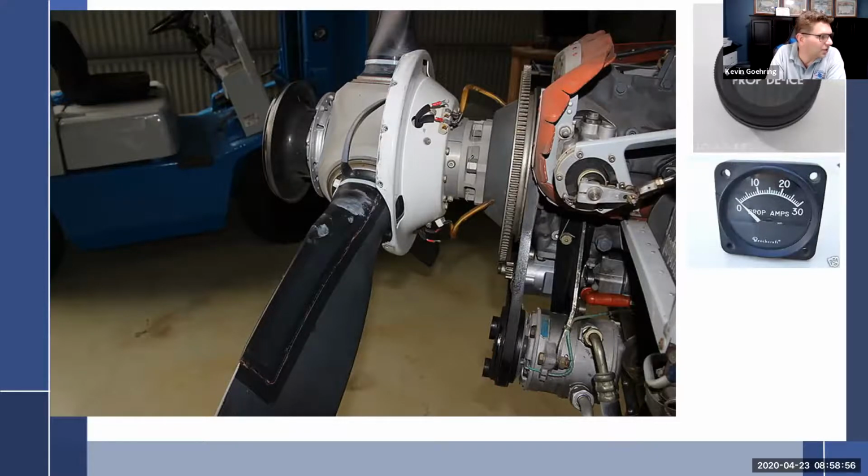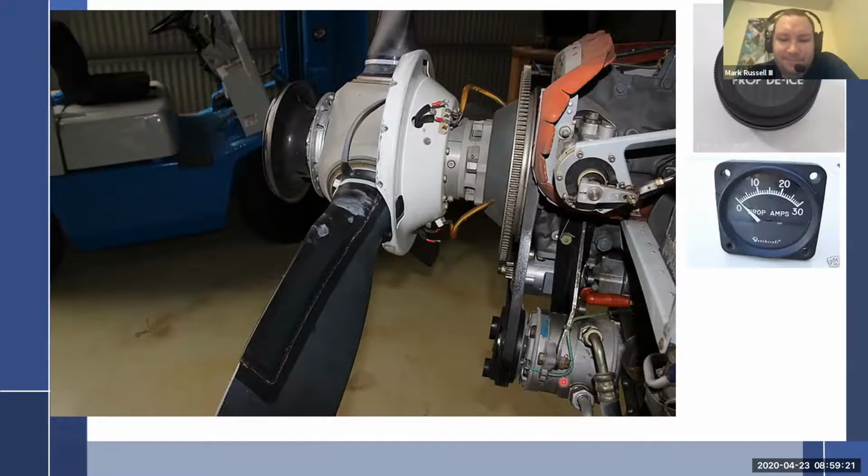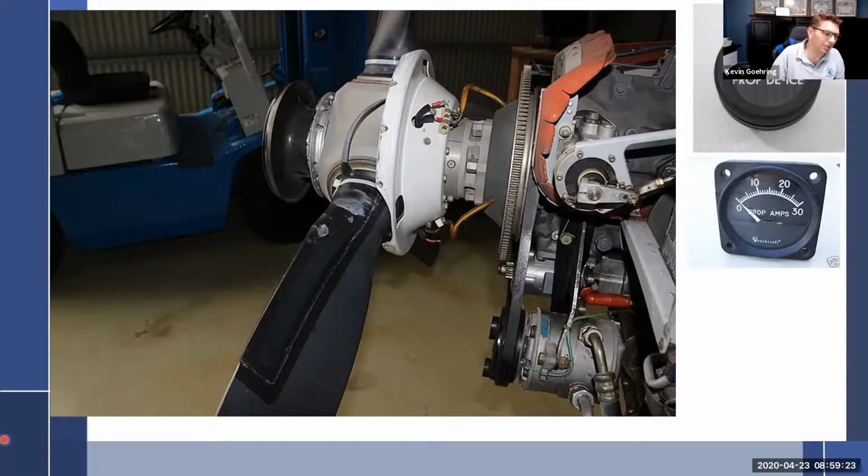And there's also like an override, I think, that actually feeds heat to all of them. Like if you were taking a nap and then woke up, some of them have the ability to override the sequencer and just heat all of them up at once, because it's kind of an emergency situation where you got caught not paying attention. But this is a nice plane. It has de-ice props. This is my favorite item right there: air conditioning. Yep, that's all I care about.